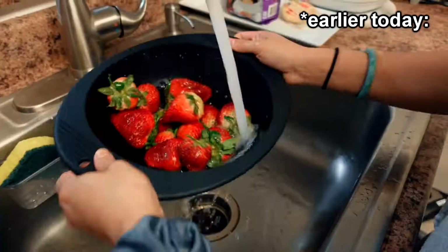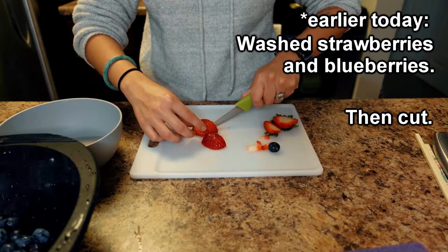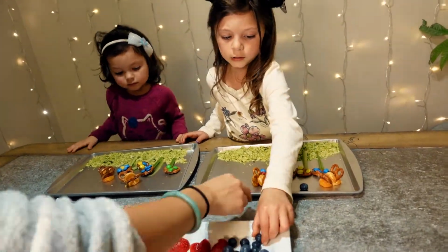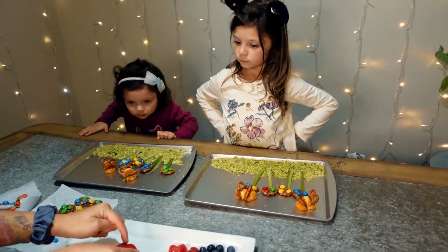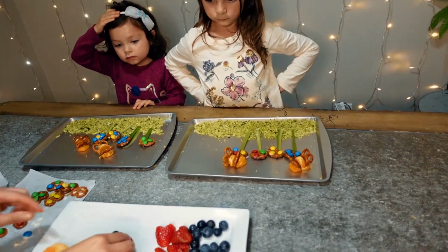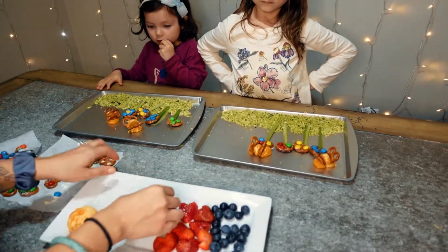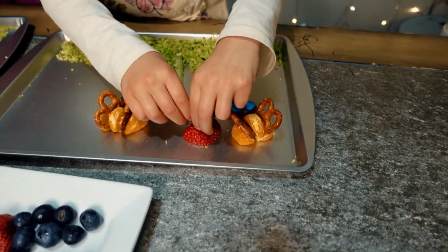So now for the ladybug, Mommy's going to have to help you a little bit because we have to put chocolate on it, but it's super messy. But I need your help first to put the body together. The way you want it to look is you grab one strawberry, and you see where there's a little V shape right there? You're gonna grab the blueberry and just put it right in front like that. Okay? So you can pick up a strawberry? Right there.